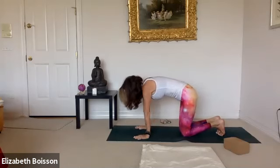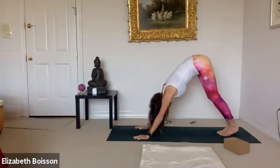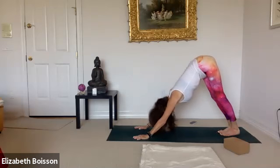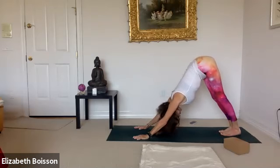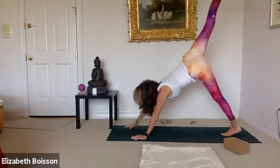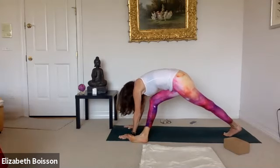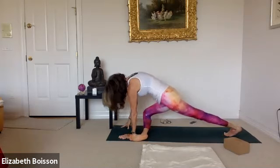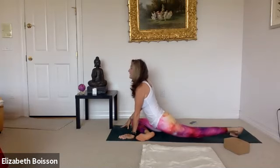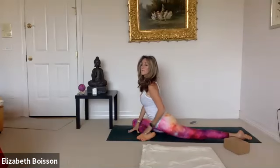Curl your toes under. I think you're already turned under. Exhale back. Down dog. Dragging your hearts towards your thighs as much as possible. Press into the mat. Inhale that right leg all the way up. Exhale as you swing it up to the top left of your mat, right knee down, left knee down, left top of foot down.